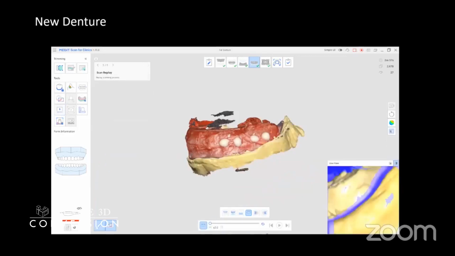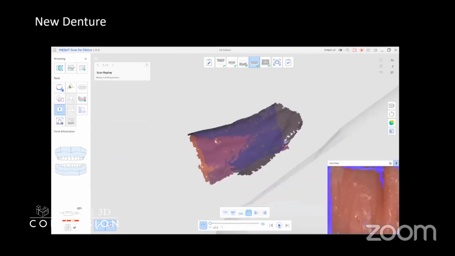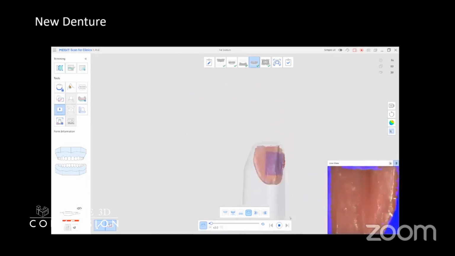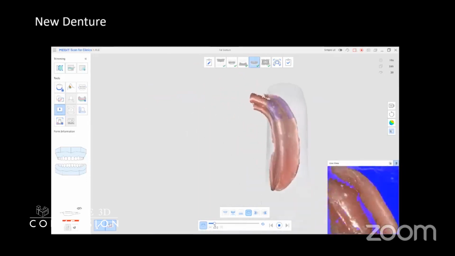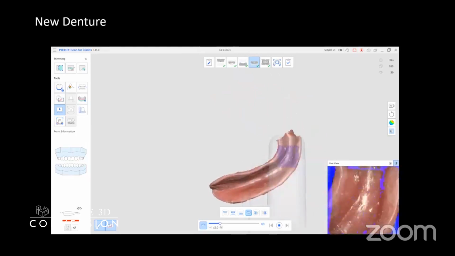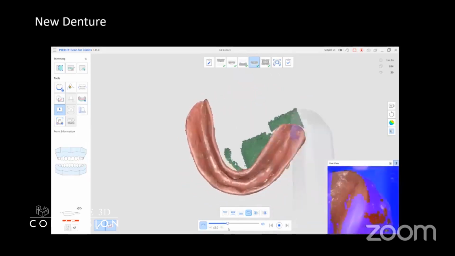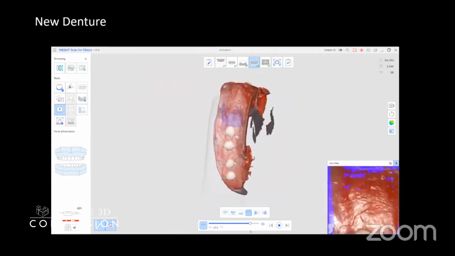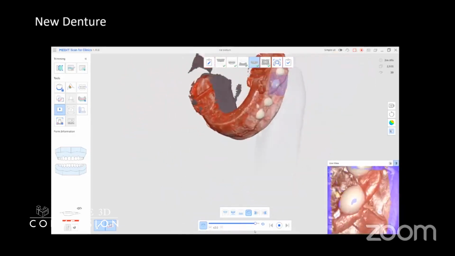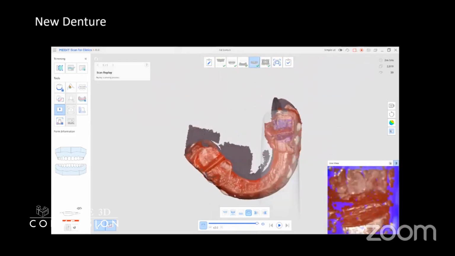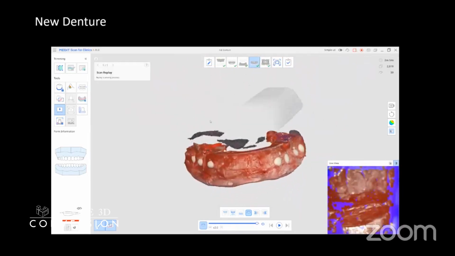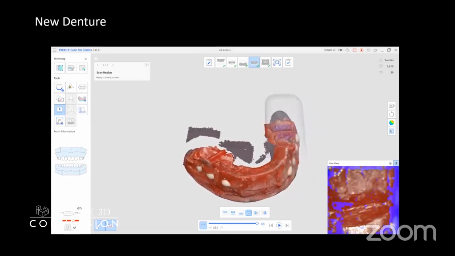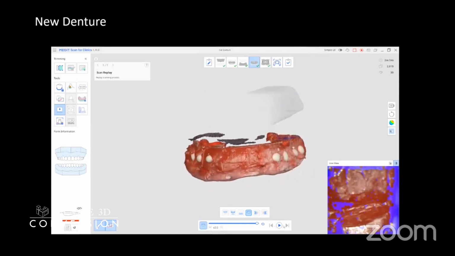Again, we have put some composite buttons there and cured them. We need to start from one side on the tissue surface and then slowly extend it to the occlusal surface. As we record the occlusal surface, the scan gets adapted to the mandibular cast. That's how it recognizes. Then we come to the occlusal scan.